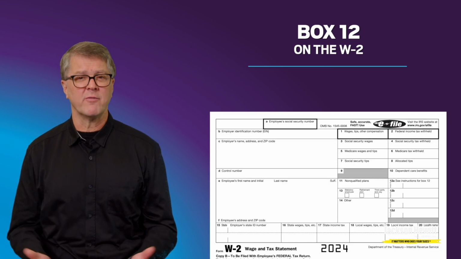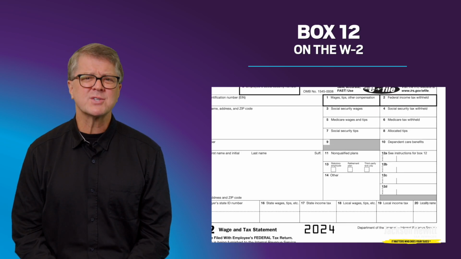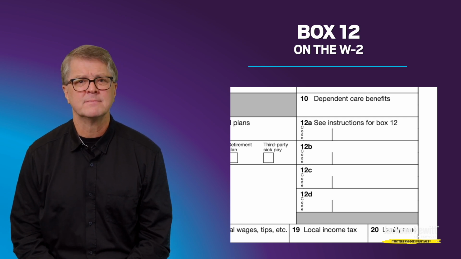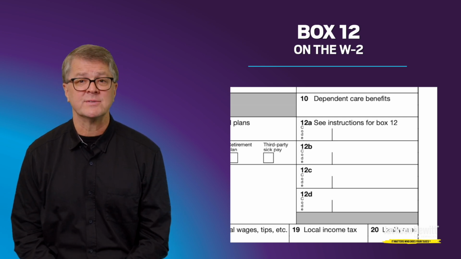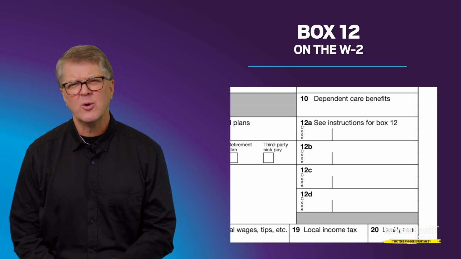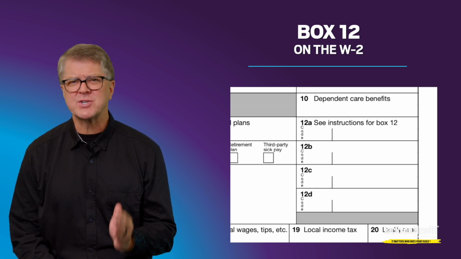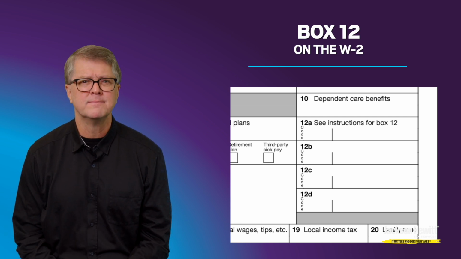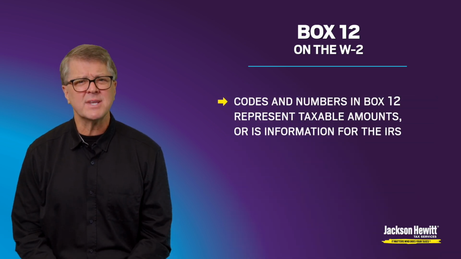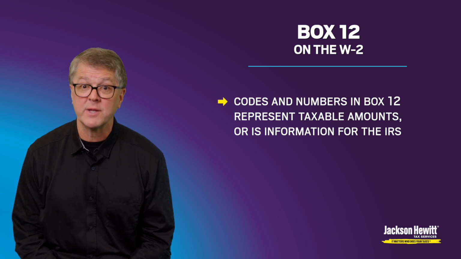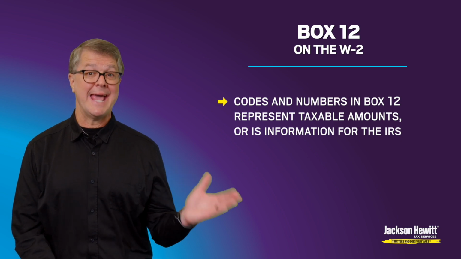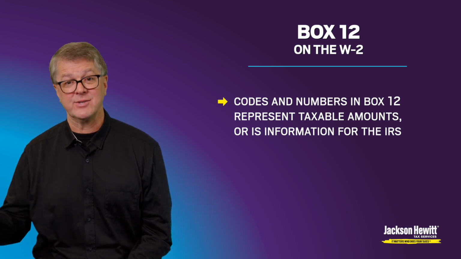What is Box 12 on the W-2? Well, Box 12 is a general catch-all for miscellaneous items. Box 12 has 4 sections, 12A, B, C, and D, which just reference the space, but are still a part of Box 12 as a whole. And then within the box, there will be a code to identify the miscellaneous items that might need to be reported to the IRS on your income tax return. The codes start at A and go through HH.